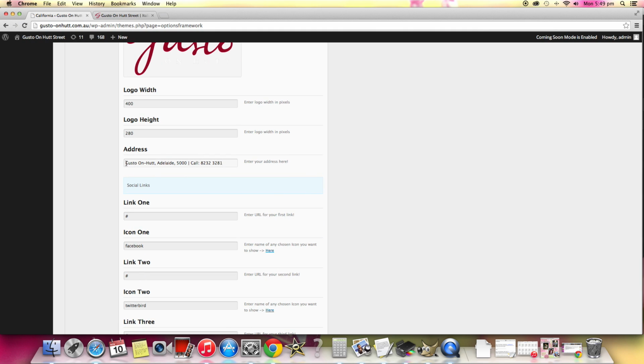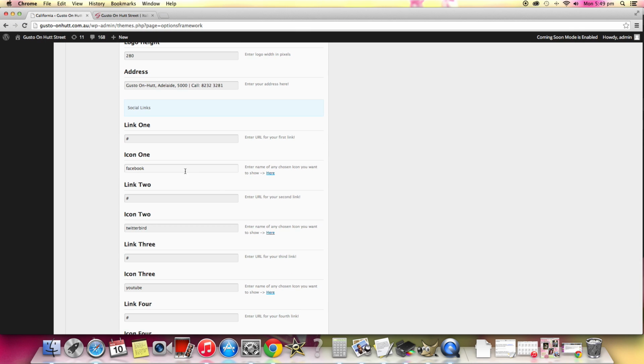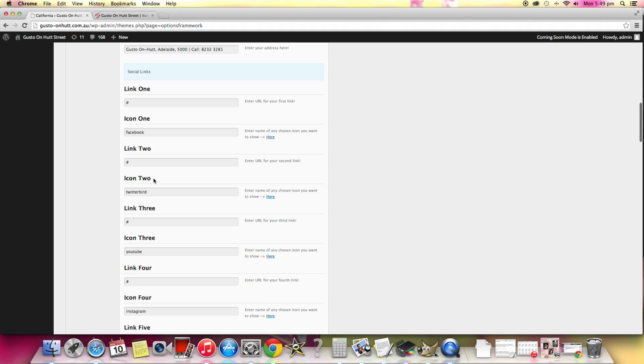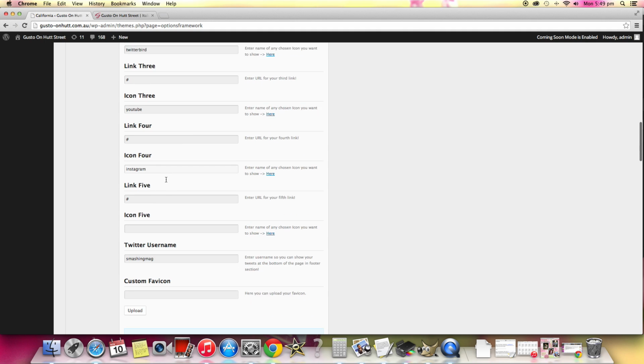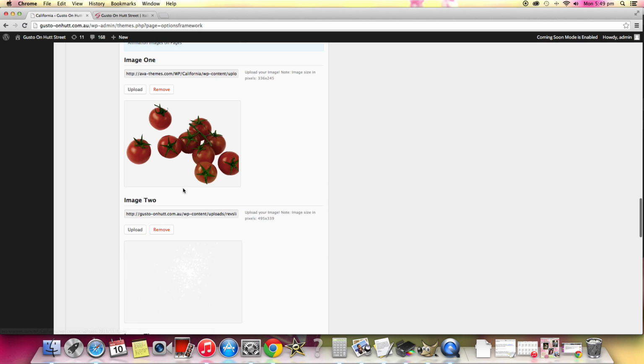That is where you would change your number or your address if any time you need to change that. And then these are your social media links. So I think we've added Facebook for you, but you can add pretty much anything else that you want there, and just click the save button when you change anything at the bottom.